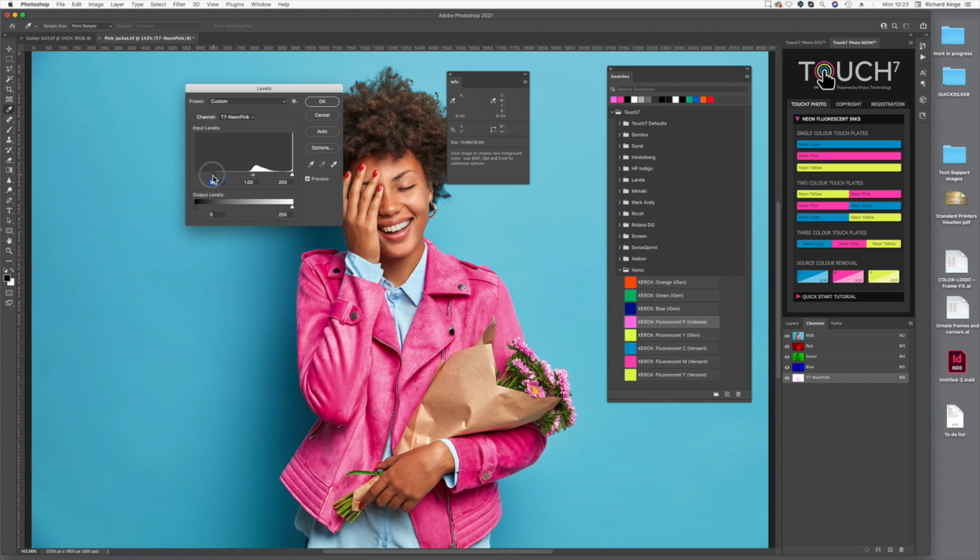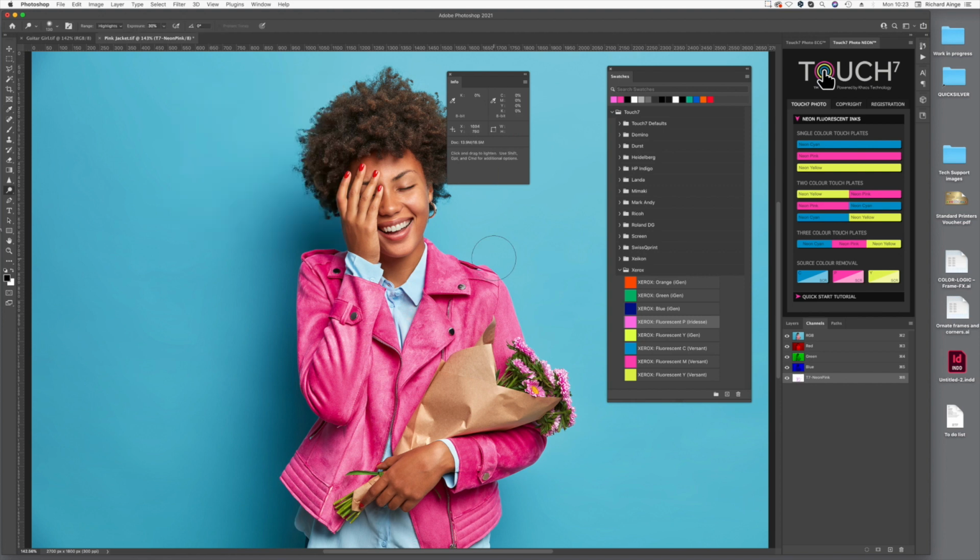I'm just going to actually slide it to about here so it's more of a natural start and end point. But that's the great thing about this tool, is you have the freedom to decide how much of that colour is changed and where it's changed. Now I've decided that I'm happy with this as it is. I'm going to send that off to print or put it into a page layout program, and that'll be done. So that's the basics behind how the system works.